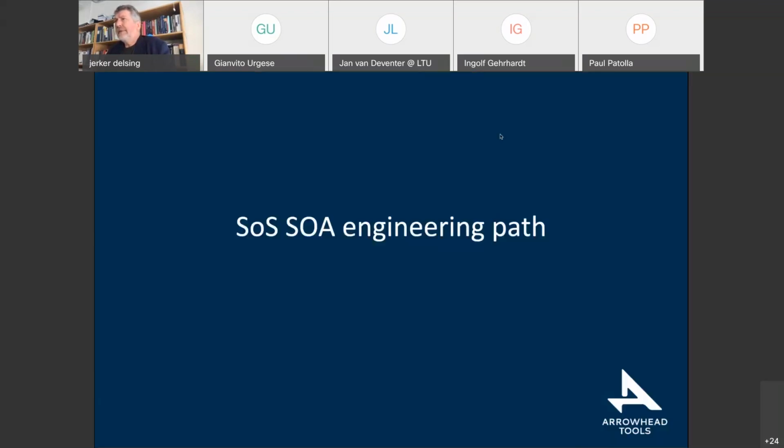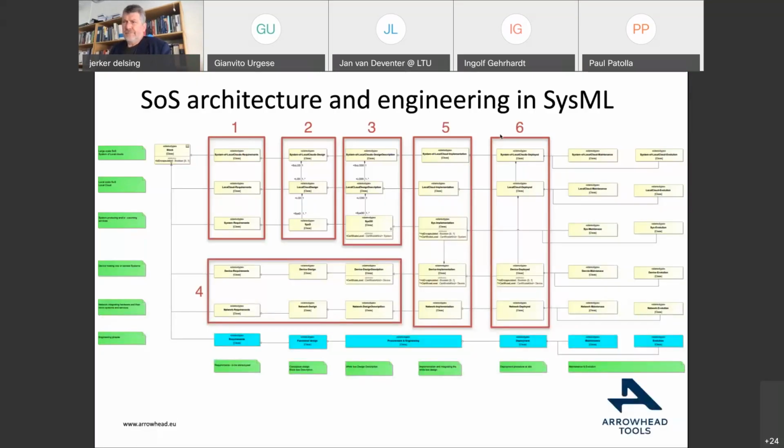So what about an engineering path then through this engineering process approach and the abstract architecture model? So this is my summary of how we can think about doing such engineering. First we start with the requirements for the functionalities. Next we create the functionalities and say, this is how things are going to work together. And then we start to design the details, the interiors, and create the code and those kind of things.